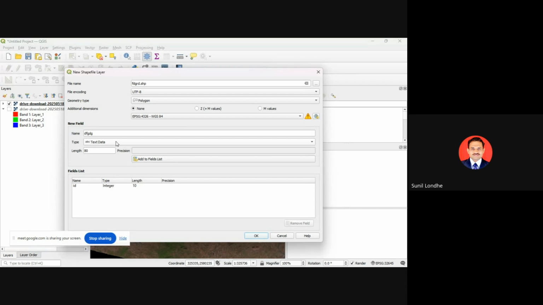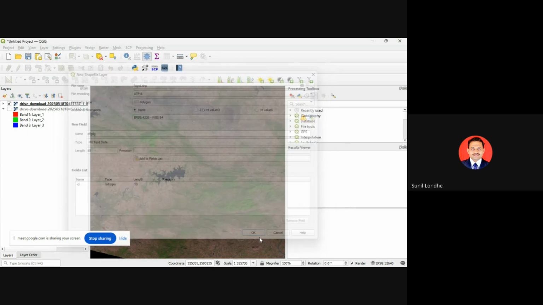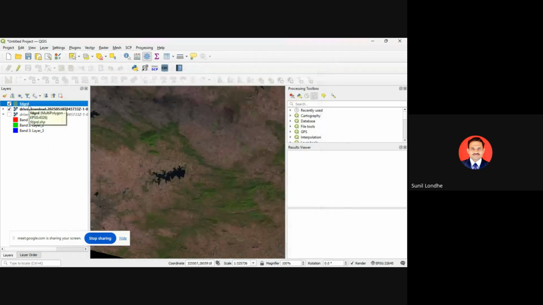Maybe you can give numbers 1 2 3 4, and later use the calculator in the attribute table like yesterday. Say okay, and the shapefile is added automatically. Use this and digitize. This is for those who missed the earlier sessions.